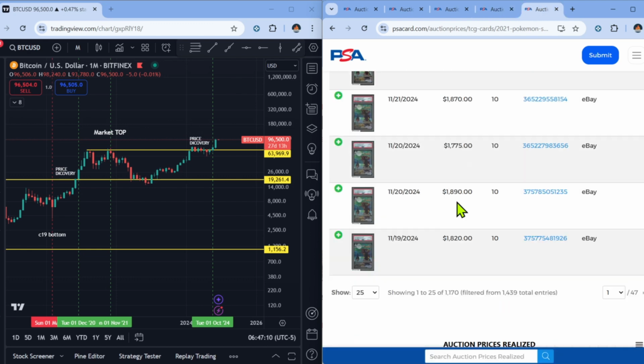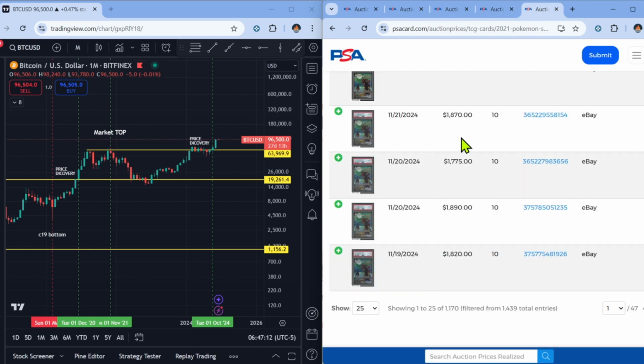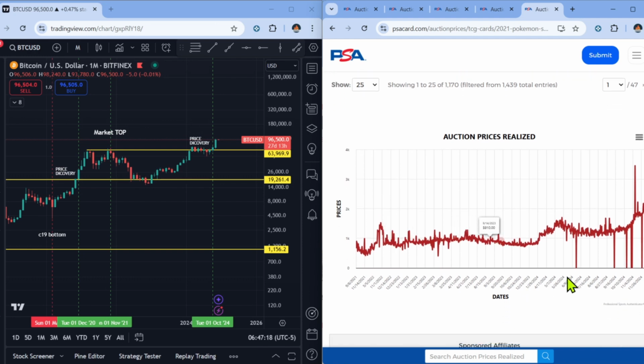So let's even look at one of the most famous cards in Sword and Shield, if not the most expensive one there, the Moonbreon from Evolving Skies, continuing its run. And you also see this card just on a massive uptrend. And around that October time is when it went up again. So again, correlation, and you can see this last pump here.